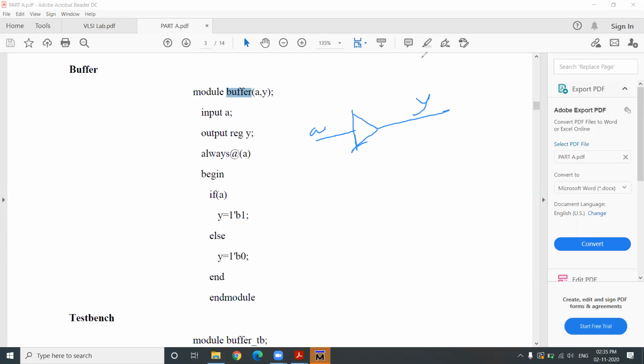We are going to find, for whatever the input is, what will be at the output. So when a is equal to 0, y is equal to 0. When a is equal to 1, y is equal to 1, right? Is it correct, buffer?